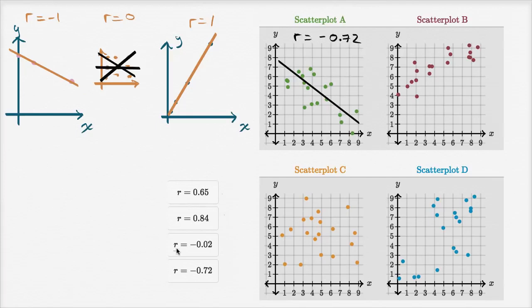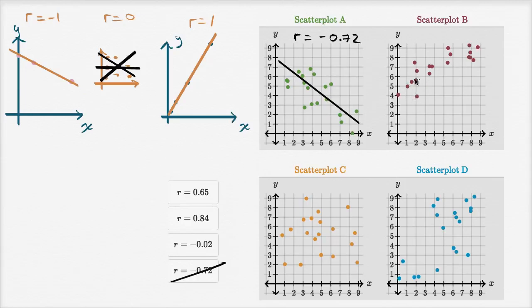Now I want to be clear. If I didn't have these choices here, I wouldn't just be able to say, just looking at these data points without being able to do a calculation, that R is equal to negative 0.72. I'm just basing it on the intuition that it is a negative correlation. It seems pretty strong. The pattern kind of jumps out at you that when y is large, x is small. When x is large, y is small. And so I like something that's approaching R equals negative 1. So I've used this one up already.